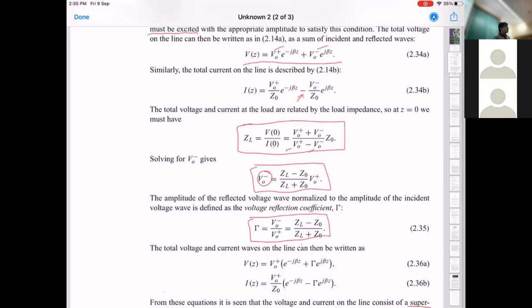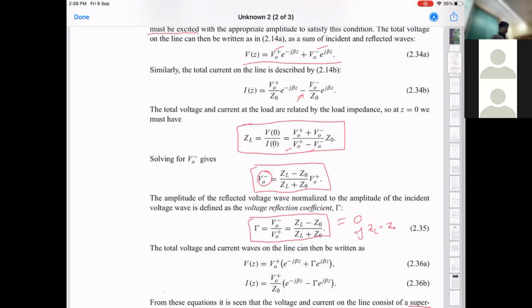So obviously, if ZL is equal to Z0, this number goes to 0. And that is what we usually call a matched condition. Right? So the wave which is propagating along the transmission line reaches a matched load whose impedance, and again, because I said that the characteristic impedance is always real, has to be a real impedance. And then in that case, you get no reflection, which means the entire wave which propagates from left to right will get absorbed at that particular boundary and nothing will come back. So the reflection coefficient is often a measure of how good a match you have in a particular situation.